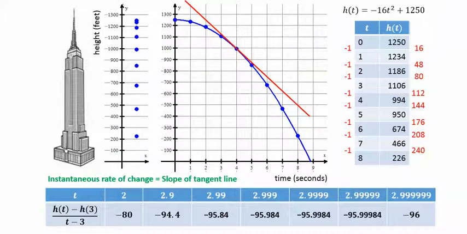Now, amazingly, this whole process of taking the ratio of change in distance over change in time with smaller and smaller time changes works out perfectly mathematically as well, but it involves a construct known as a limit, and this is something that is usually taught at the beginning of a calculus course, so we'll only briefly discuss it here in an introductory way. So how does the math work?